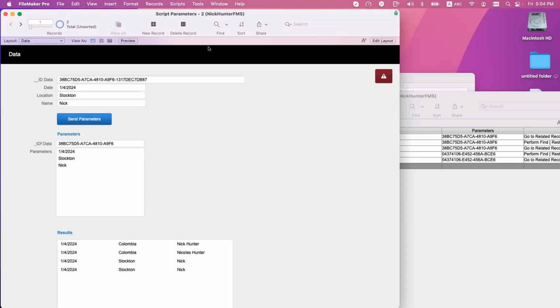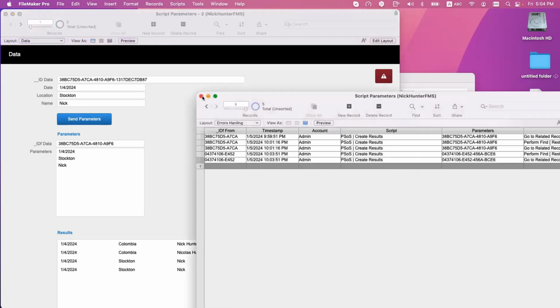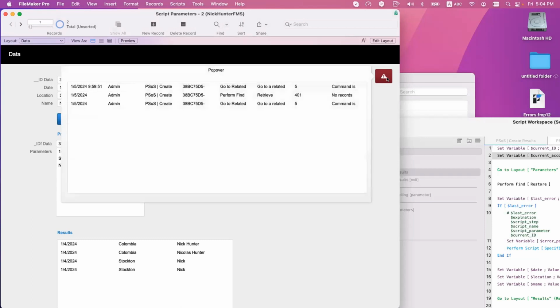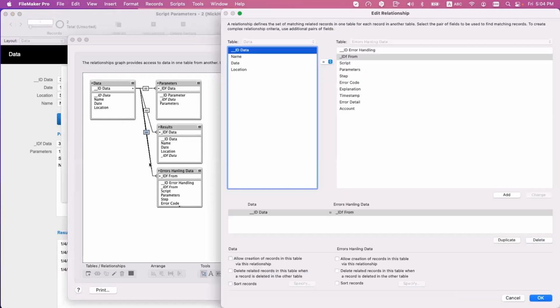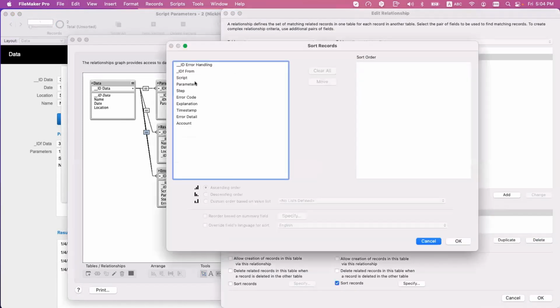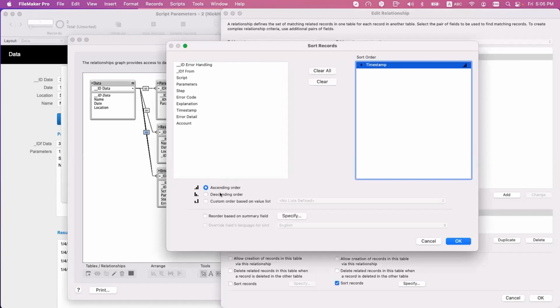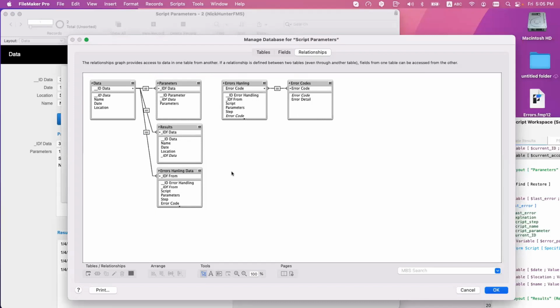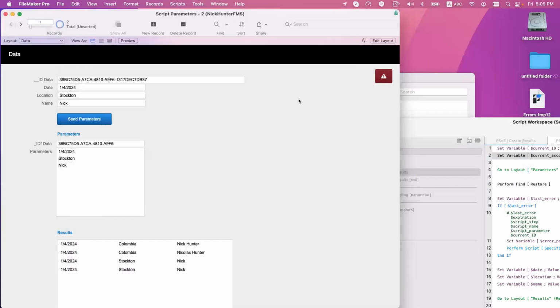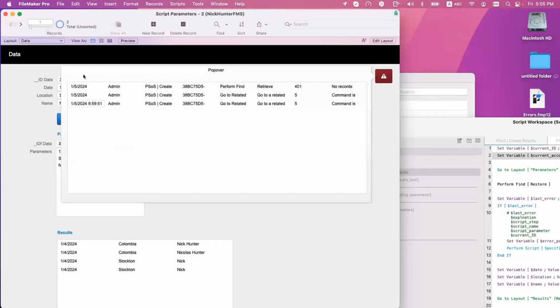So you don't need to go and seek in that table. You can close it now, and then you have this. So that's all the errors. And you can sort it by the latest on top, thanks to the timestamp. So now you know why I have a timestamp: a date is not enough, because you can do it multiple times in the same day, right? So now this is sorted. That's very cool.